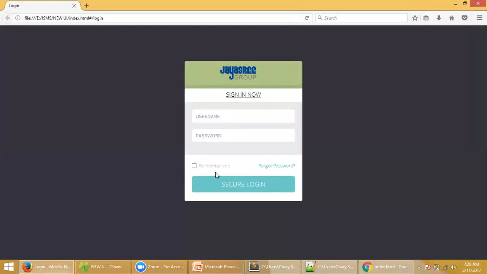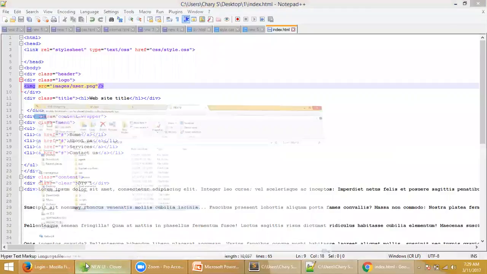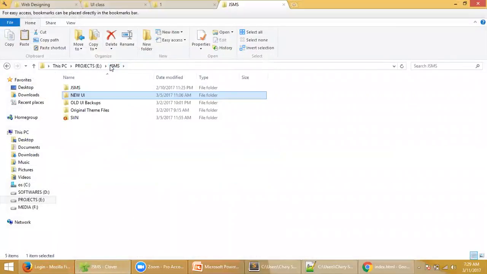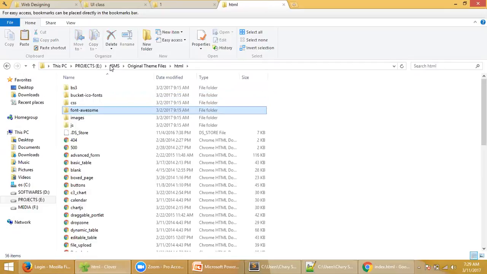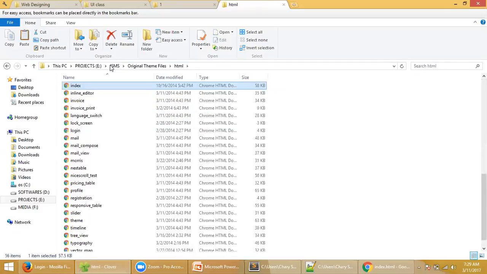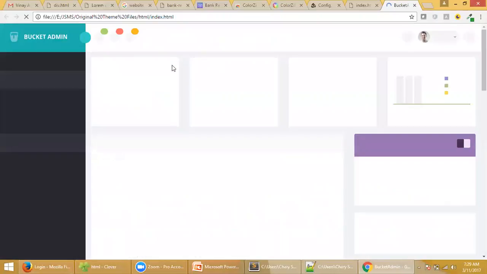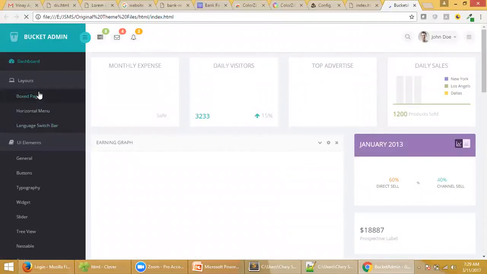Yeah, this is one real-time project which I'm working on. The theme, optional theme files. This is optional theme for that.